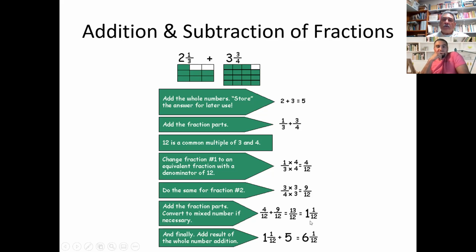Right? Yeah. So now you have 1 over 12 plus, remember, we had these integers, 2 and 3, 5, plus 5. So just add the integers. 1 plus 5 is 6, and then write the fraction next to it. And we would keep it like that. We wouldn't try to just keep it like that.